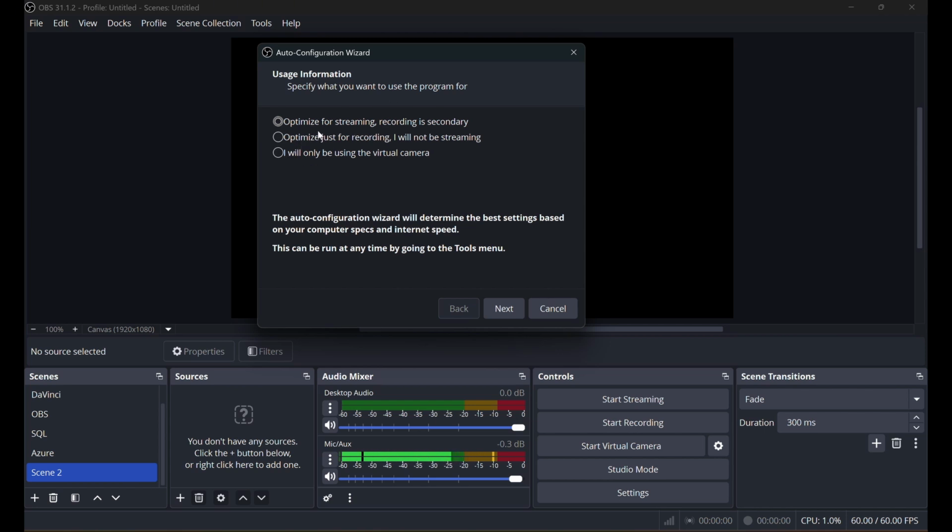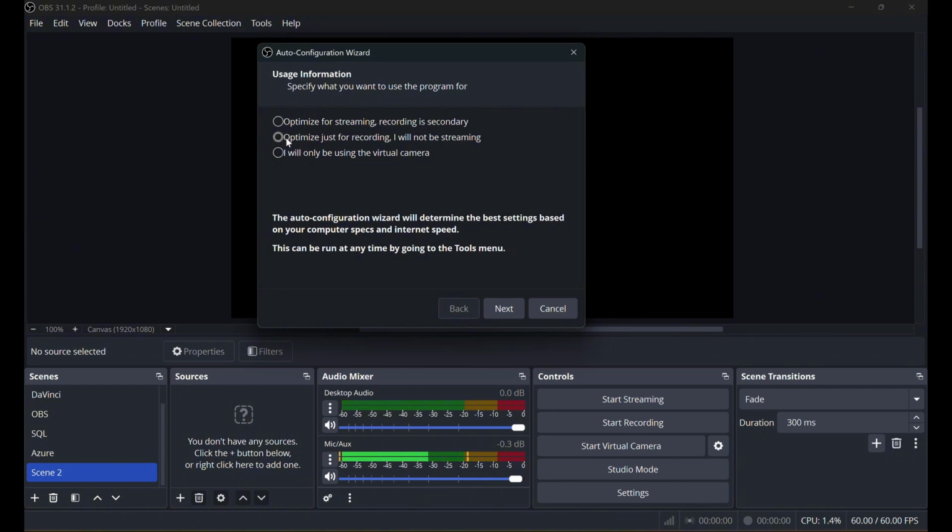OBS can be used for live streaming, if that is the purpose you want to use OBS for. That's your first option. And if you want to record your screen, you have the second option, which is for screen recording. For me, I'll be using OBS for screen recording.